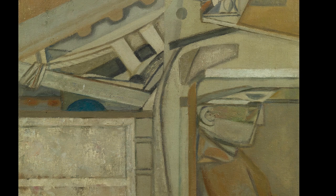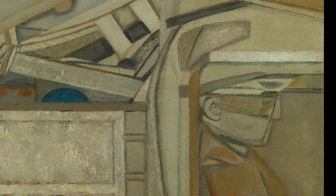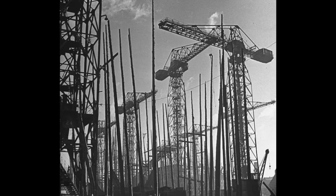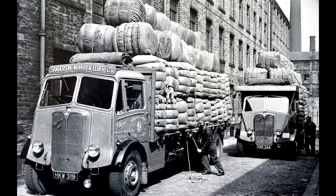During the war, Prunella spent a lot of her time, as she put it, grafting away working. She was a mapper for the civil service — that was part of her war effort — and also she was a designer. So she understood the world of work and was always interested in labour and work. This was painted at a time when Britain was being rebuilt, with a lot of redevelopment and regeneration going on. So this is a painting concerned with work, concerned with labour and the reconstruction of Britain.